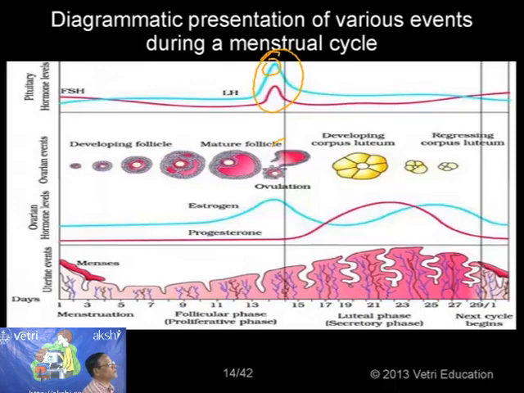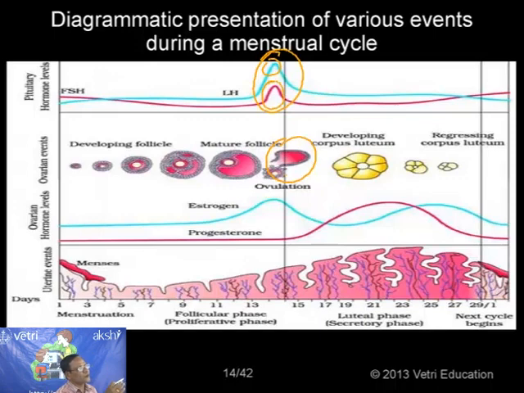You see the follicle being ruptured on day 14, so that the egg is released and ovulation occurs. Because of the increase in the level of LH hormone, LH stimulates the follicle to undergo rupture, resulting in the release of the egg, in the stage of secondary oocyte, and that phenomenon is called the ovulation process. This is number one. At the same time, you see the FSH level is also increasing.